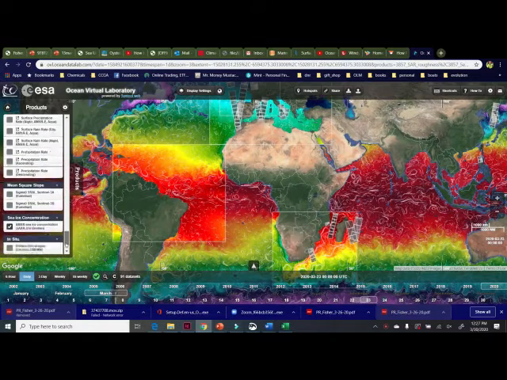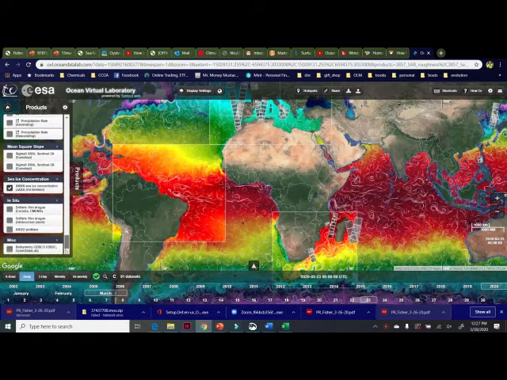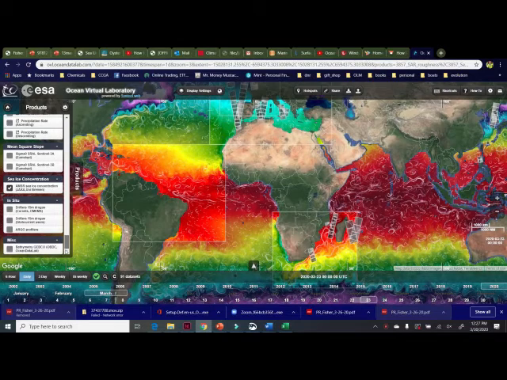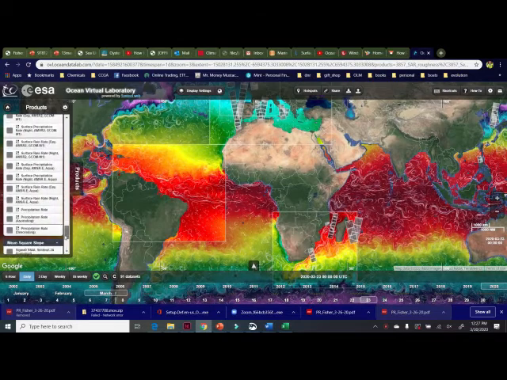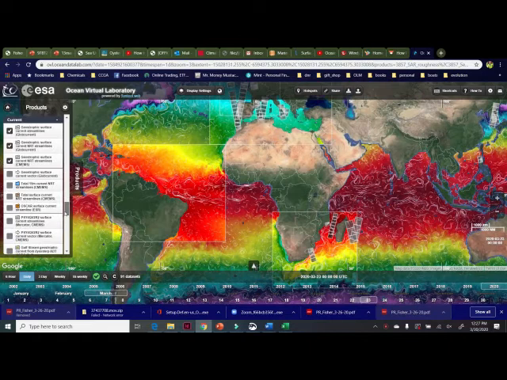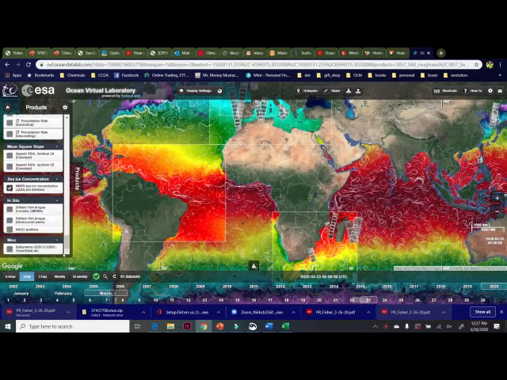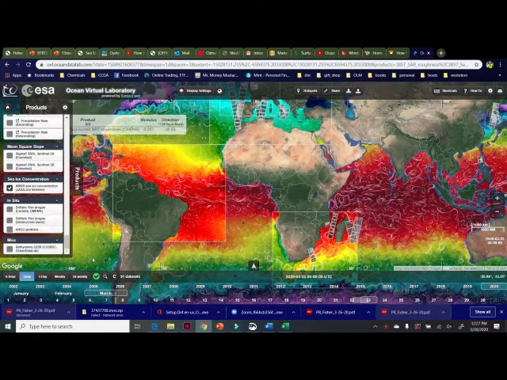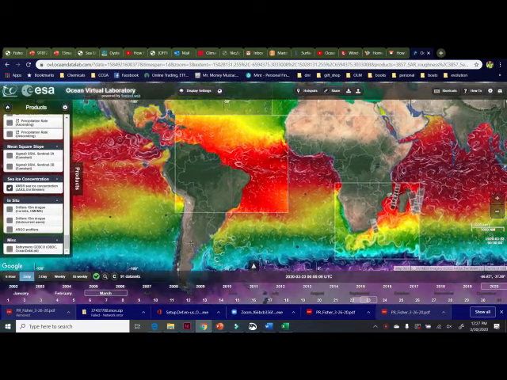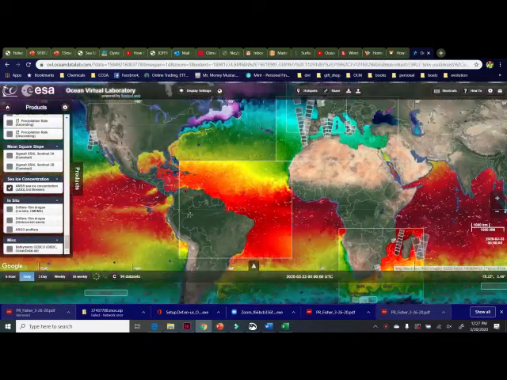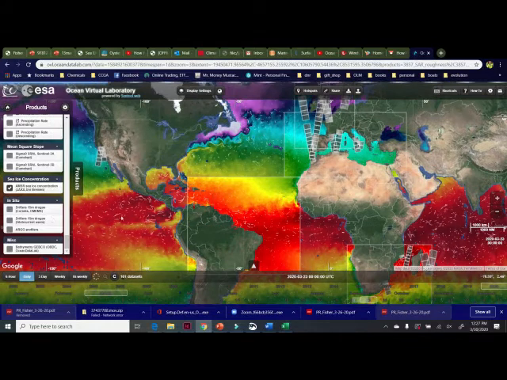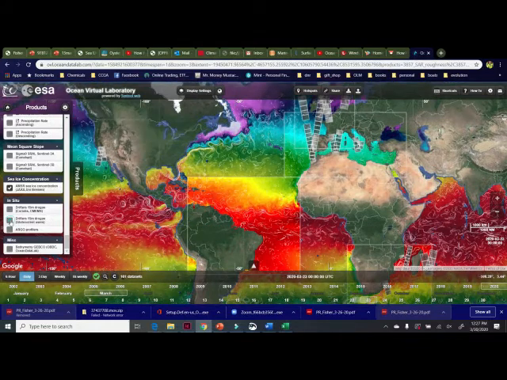For example, you can add things like sea ice concentration, drifters, and all sorts of things like precipitation. So it has a lot of information in it. This comes from a slightly different source, so it allows us to explore some different topics. And what we're going to explore today are drifters, all right?